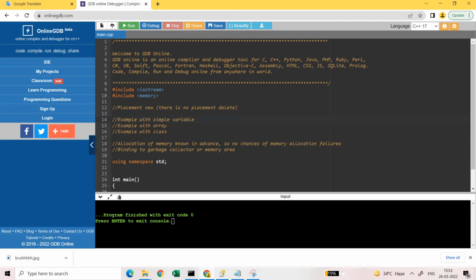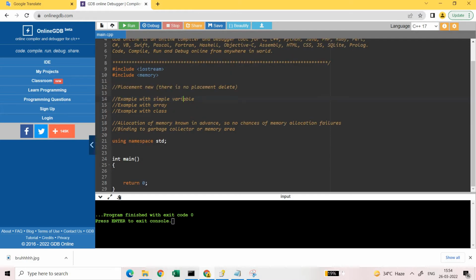Here I'm just going to give you an idea of what placement new is and how it is used, and the rest is up to you how to decide if you need to use it or not. So first of all, we will see it with the help of a simple variable.